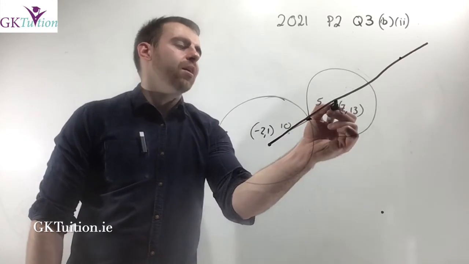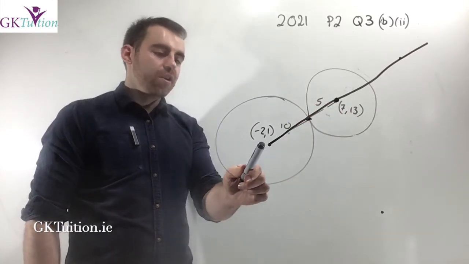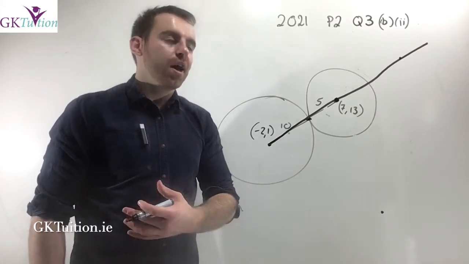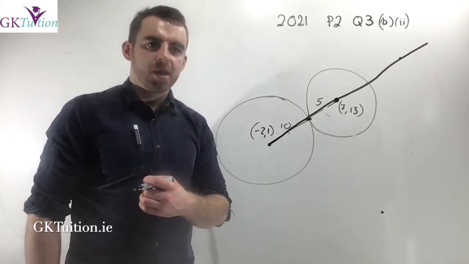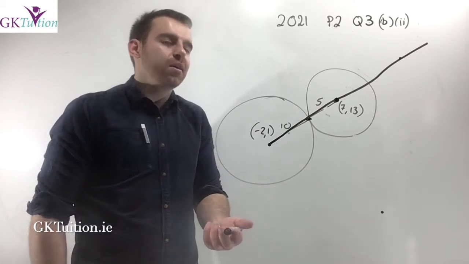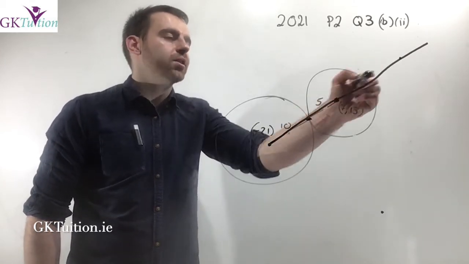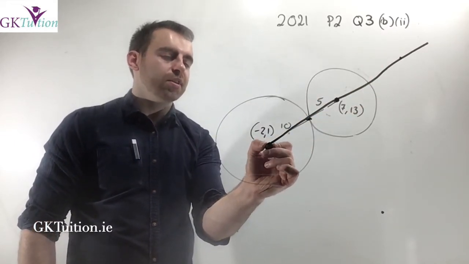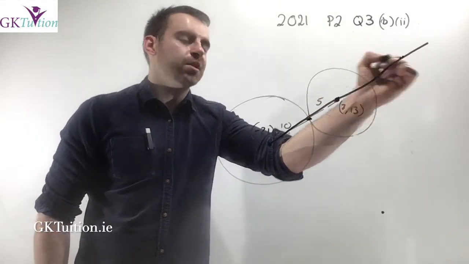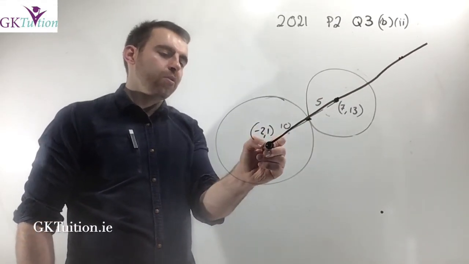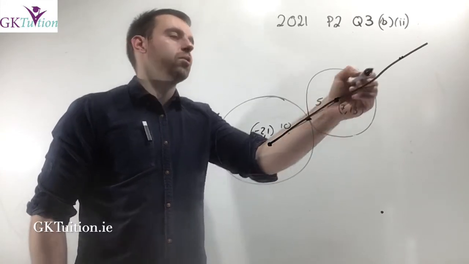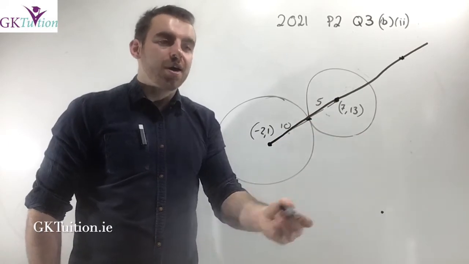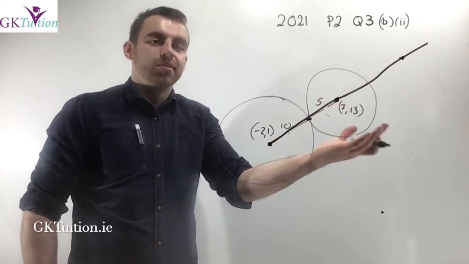Now, a long-winded way of doing it is, I know this point and I know this point, so I could get the slope of the line, get the equation of the line, and then find specific points on the line. But what occurred to me is the easiest way to immediately find another point on the line is just to do a translation. I want to travel from here to here and then go the same distance again. If I work out how I go from this point to this point, and then do the same thing again, essentially I'm going to find another point on the same line, so it's an answer to the question.